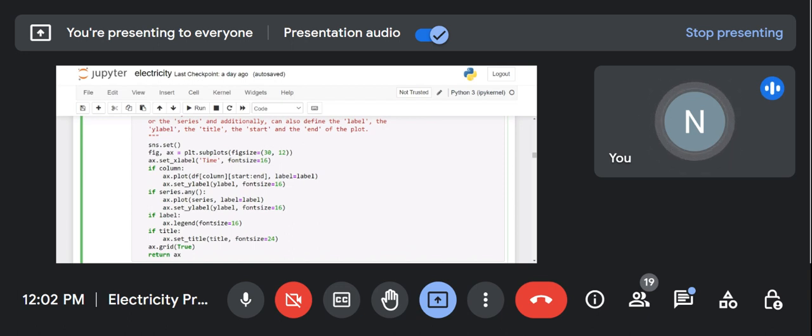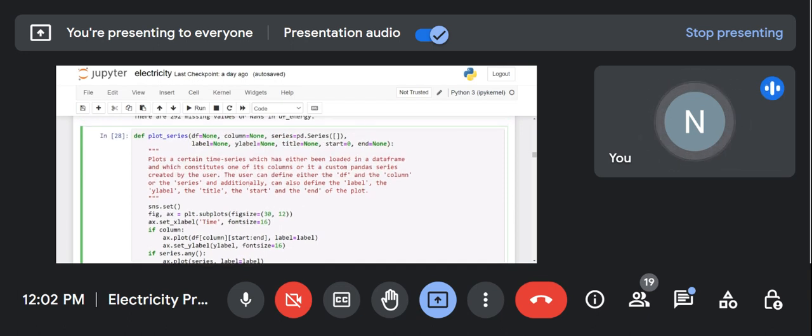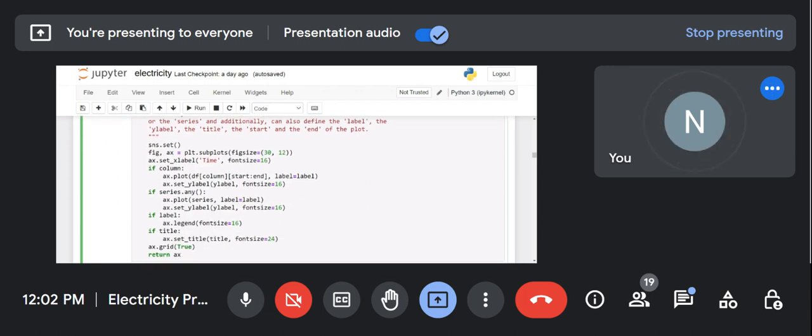We are going to call this method and give all these values into this method. This is what I have to do. So what did I do? sns.set, I'm setting the axes here. Okay, so subplots, I need to create the subplots whose figure size is 30 by 12. That is their size. Now this depends upon you, what figure size you want to give: 15 by 7, 20 by 10, 30 by 12. This is all in inches.